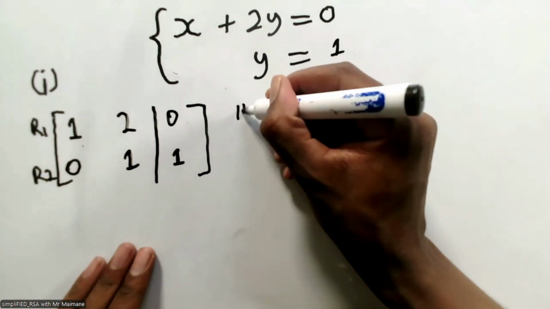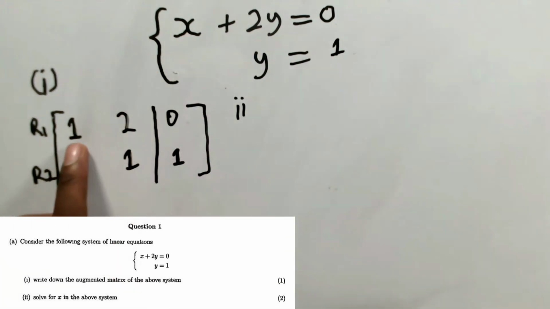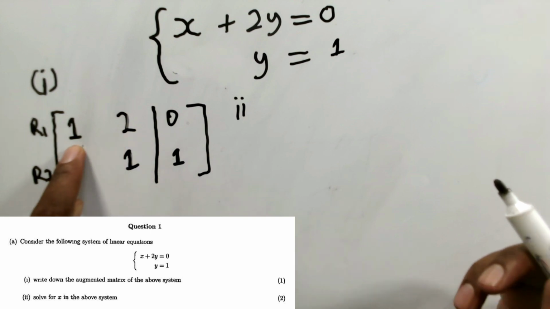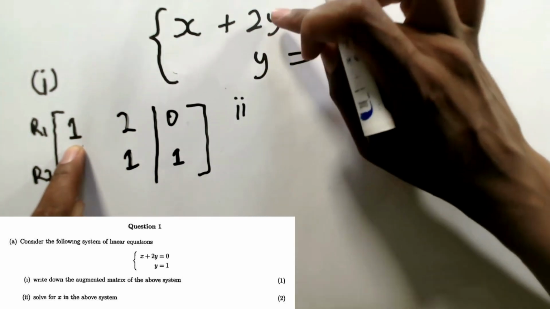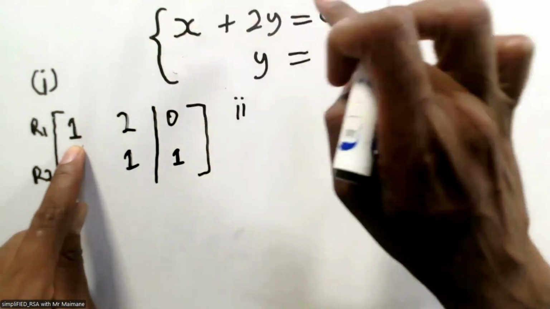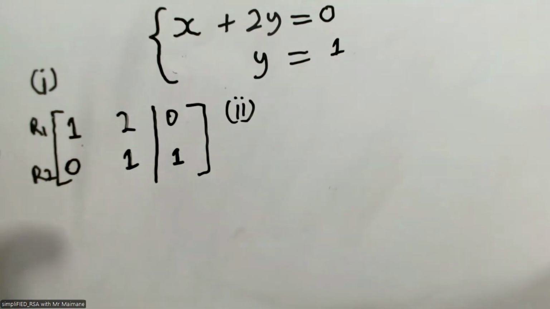Now, to answer question 2, which says I must solve for the value of x, but only using the matrices, it means I'm going to have to somehow manipulate the 2 to be a 0, such that I only have x. If I was using these equations, I would say I have to manipulate the 2y to be 0 so I can have the value of x only. That's how I would have solved for x. But now this is the part where it may seem complicated, but it's not.